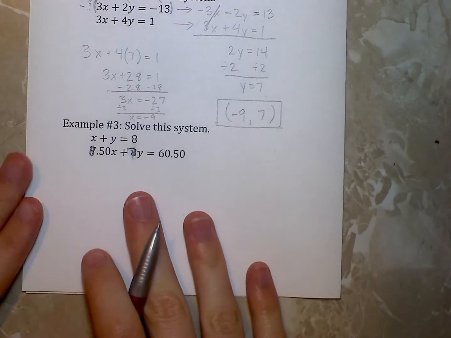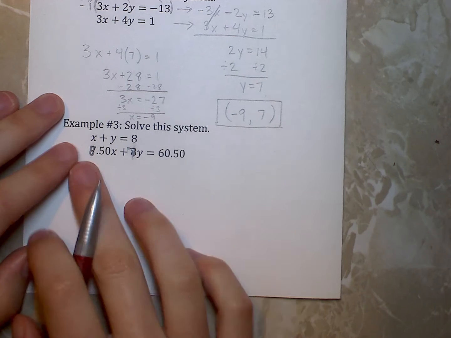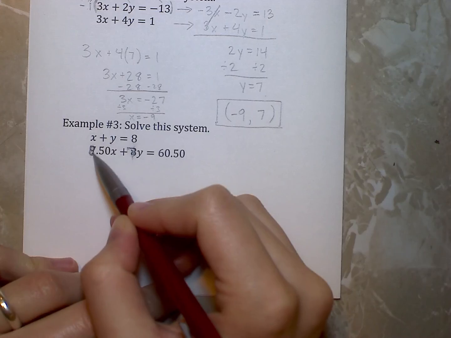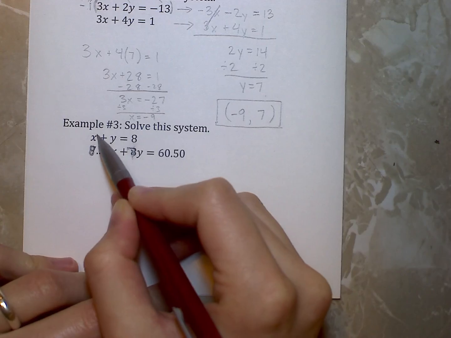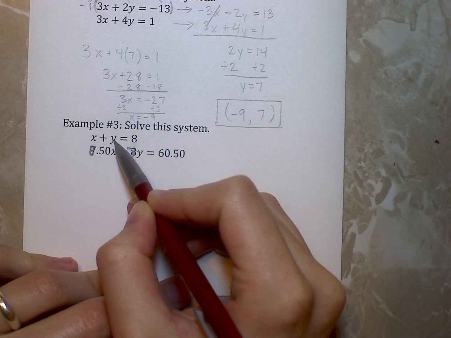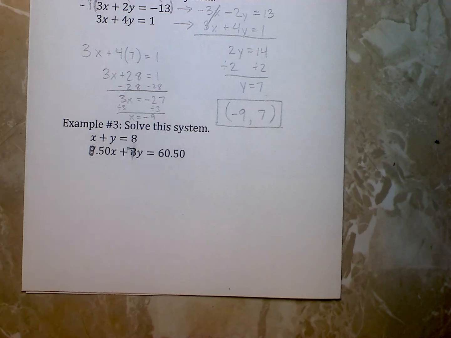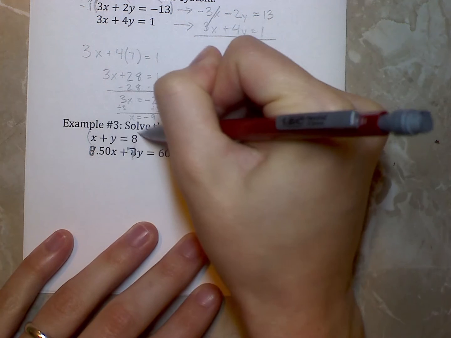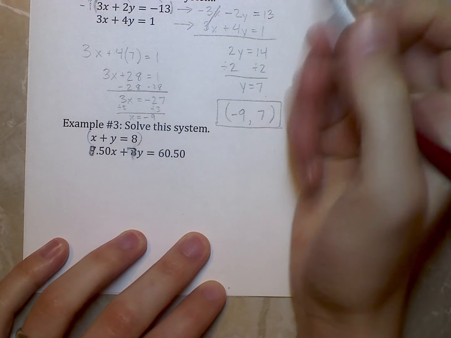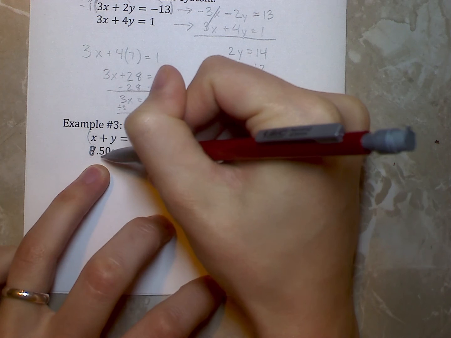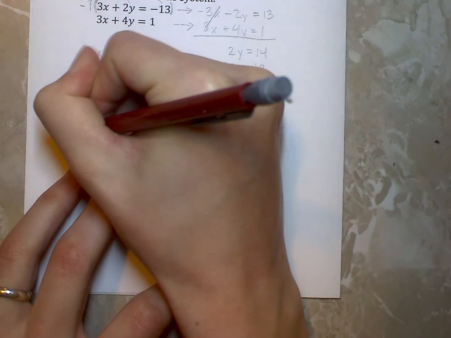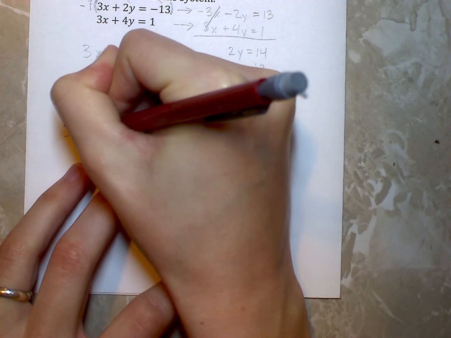So right now, we're not talking about Smarties and Dum-Dums, we're just talking about x and y. But how would I solve a system like this? Well, in order to get one of these to cancel, if this was just a negative 8.50, or if this was a negative 7, then this would cancel just like any other system that would cancel with elimination, right? So it's this top equation that I'm going to multiply, and I can multiply it by either negative 8.50 or negative 7. Either will work. I'm going to multiply by negative 8.50.